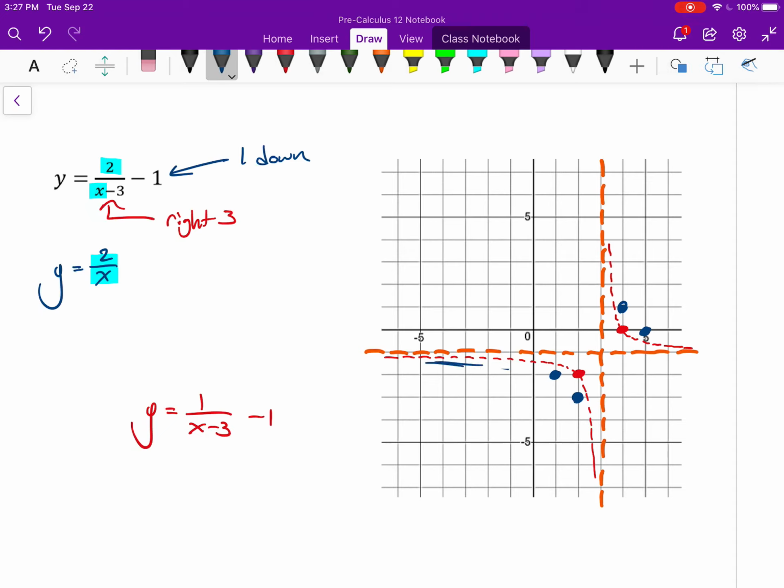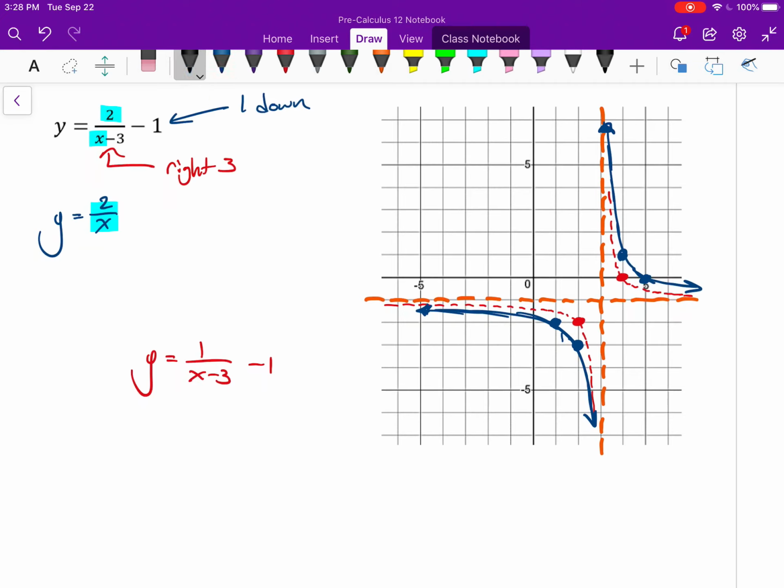And I have this, which again is identical to the graph of 2 over x, which is sketched out in the beginning of the lesson, but moved 3 to the right and 1 down. By the way, for this one, the domain, we would say, is x can be anything but x cannot equal 3. If you look at the equation, when x is 3, I'm dividing by 0, or looking at my graph, I have a vertical asymptote at 3. And my range, y can be anything but -1, which I can see from where my horizontal asymptote is.